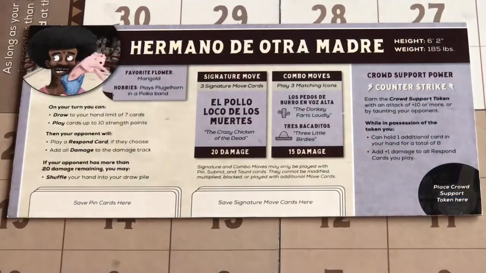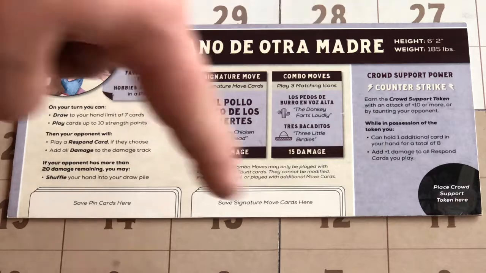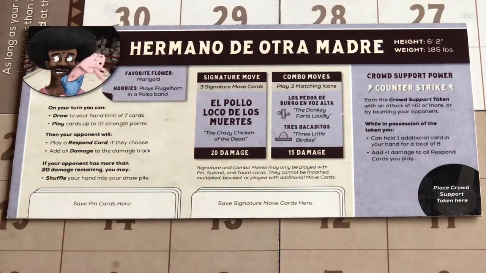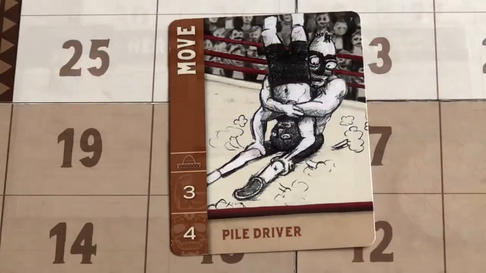Each player aid is broken down into 3 sections. It has the what you're going to do on your turn section. It has the this is my special moves and what I can do section, and a special unlockable with crowd support token section. Now let's take a look at the cards.